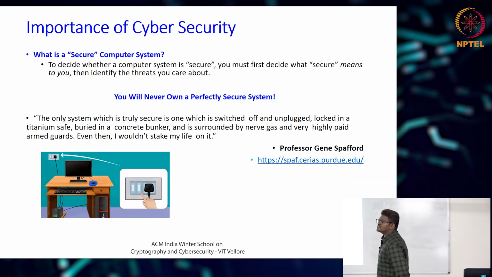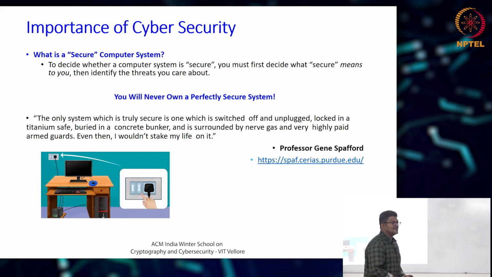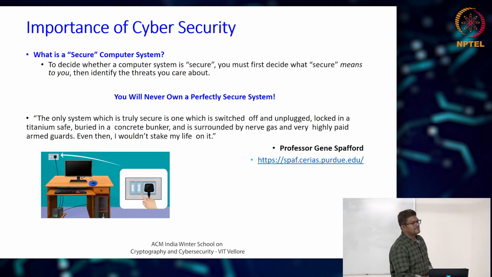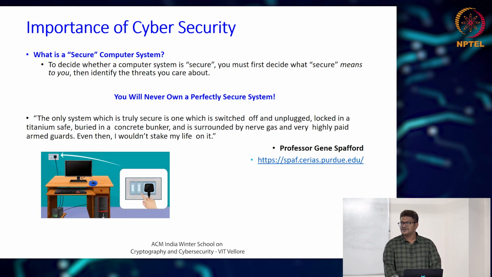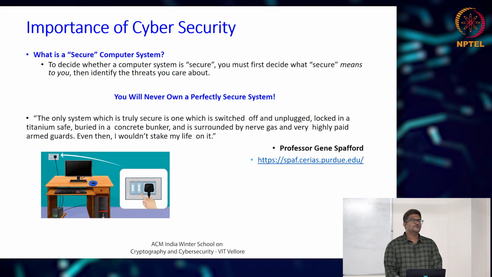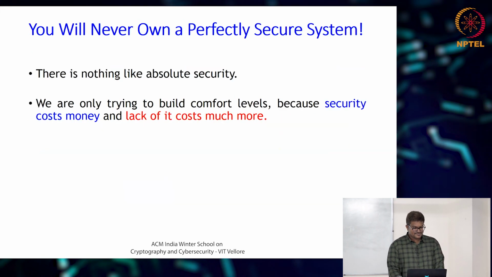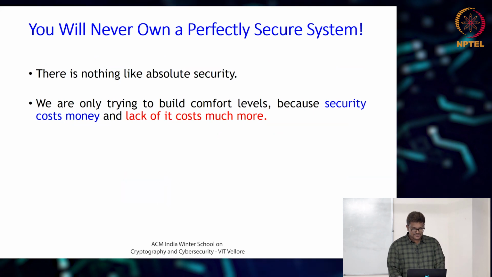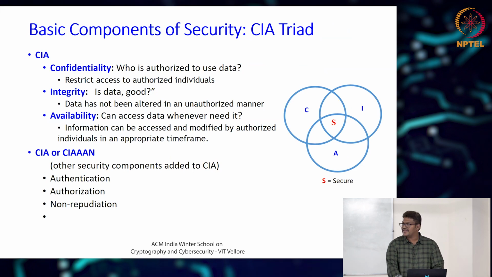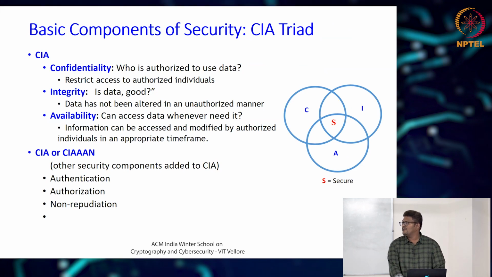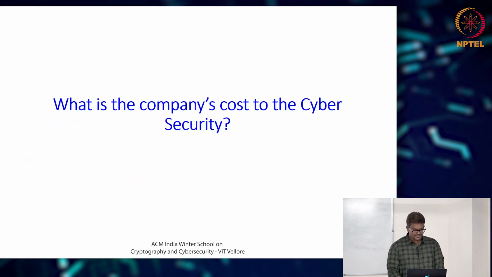Which system is considered to be more secure? The system which is completely turned off is completely secure, right? But a system is not intended to be built for that. A system has to work, operate, and it has to possess the property of high availability. So let me walk through this quickly. I think the CIA triad and other things got covered previously, so let me quickly go to the direct topic.